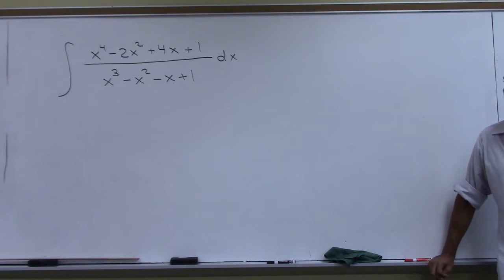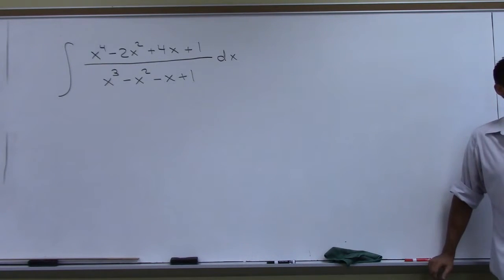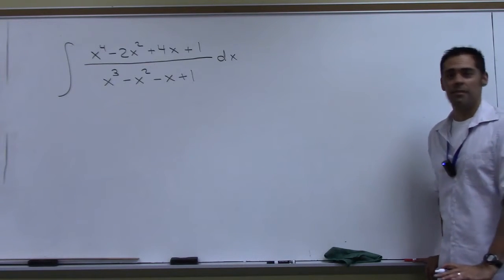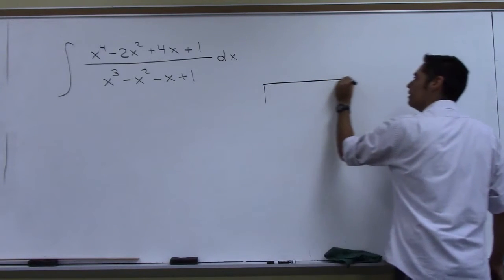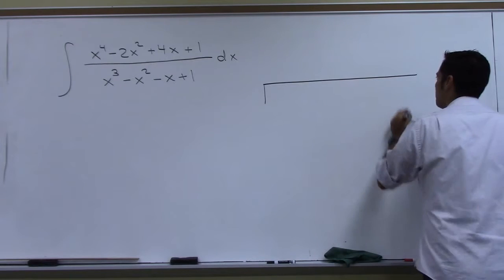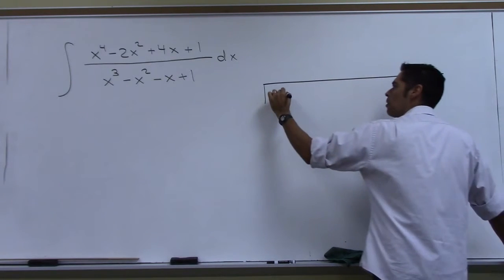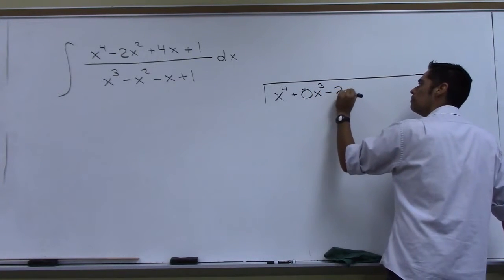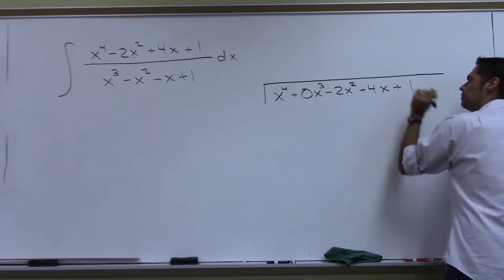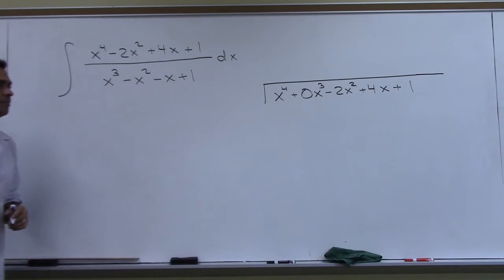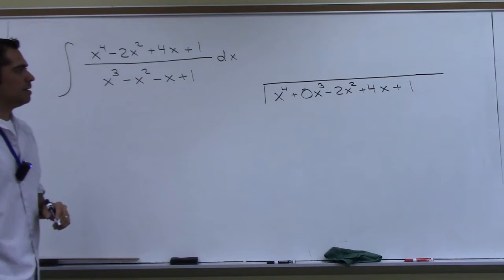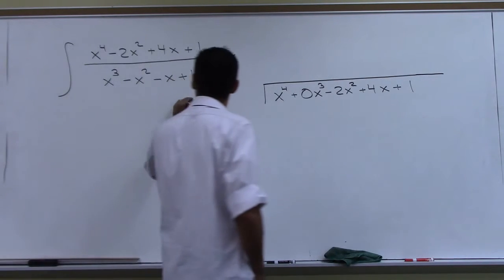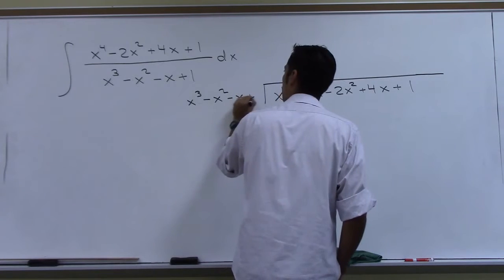Is this a rational function? Unfortunately. Is the degree of the numerator bigger than or equal to the denominator? Yes, which means I must start with long division. So long division is going to start the whole thing off. Make sure I have that written out correctly. Okay, x to the fourth. I need a little spacer here for the x cubed term, because I don't have one in the original numerator. That's my numerator. And then x cubed minus x squared minus x plus 1 goes out here.